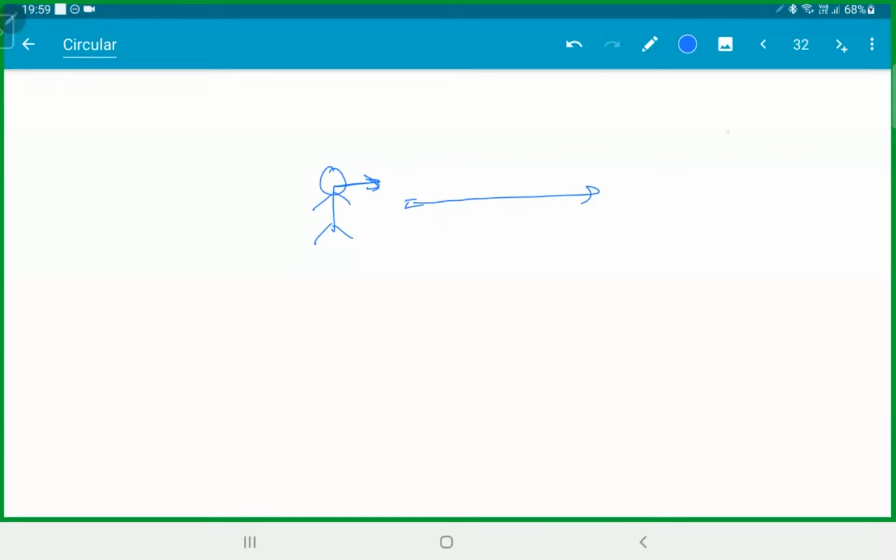Now, if I use only 24 frames, what will happen? The man's video will be good. But because the bullet is traveling so fast, what will you see? You will think the bullet is here, then the bullet has vanished. Bullet is here, bullet has vanished. You're getting how it looks? At a low frame rate, 24 frames per second, you will think the bullet on the screen is vanishing and going. The visuals will be very bad. So if you put a high frame rate like 144, you can actually see the bullet going in a proper path.